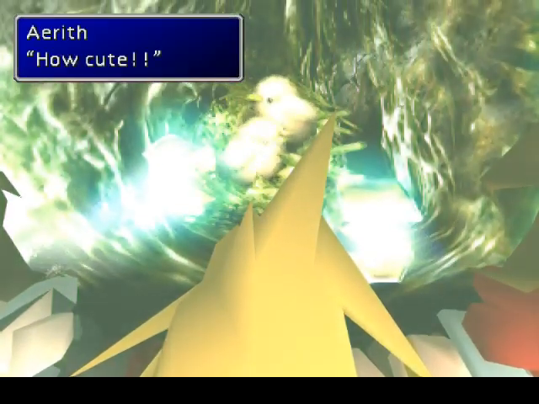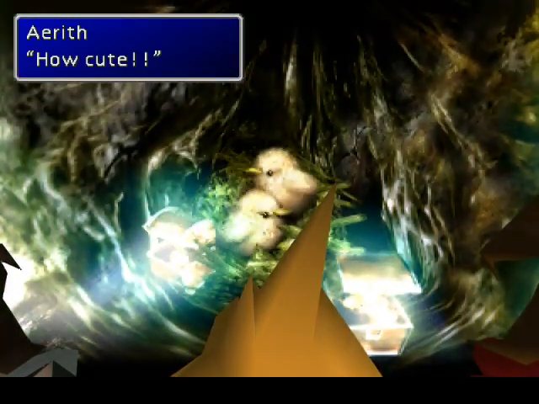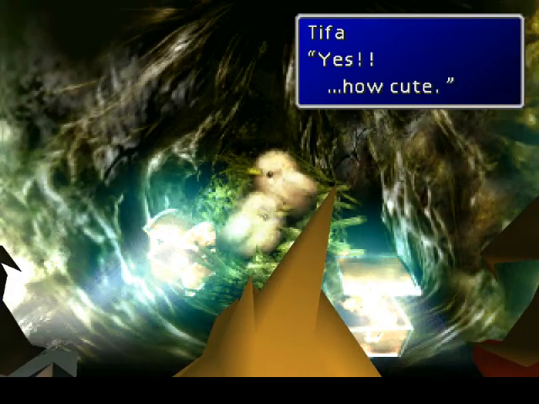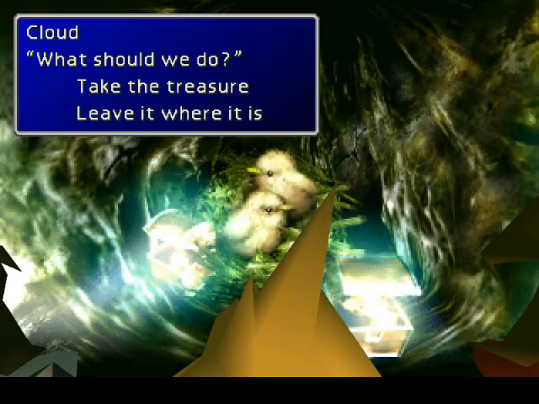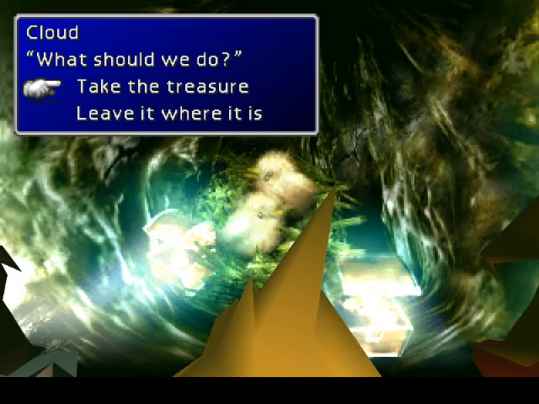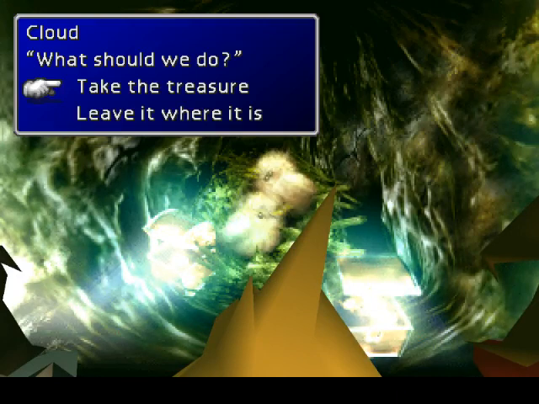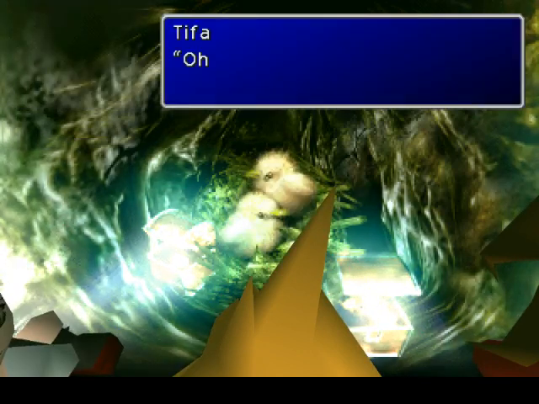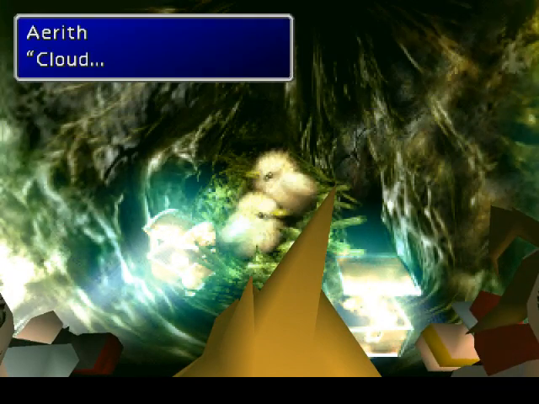How cute! Yes, how cute. What should we do? I believe we should take the treasure. Or leave it where it is. Times are tough. I'm taking the treasure. Oh, Cloud, your hair looks like a chocobo. Cloud.